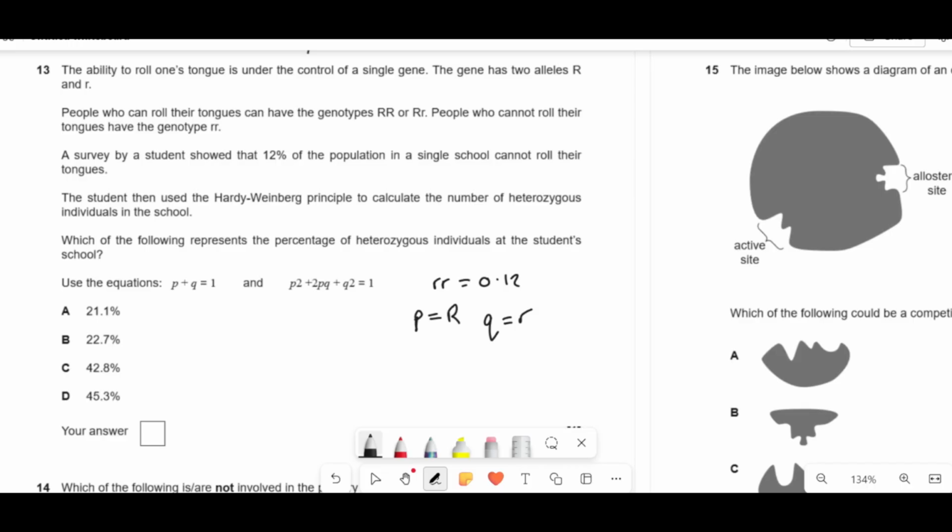So in this case, your little r, which is 0.12, right? So that means big R, or big R, little r, equals 1 minus the 0.12, as in the rest, which is 0.88. Now, the problem with that is we don't know how to divvy up the big R, little r, right? But that's where these formulae come in, and that's why calling these things helps. Because if we look at RR, that's the same as saying QQ in this circumstance, which is just Q squared, which is 0.12. So that means Q is going to be the square root of 0.12, which is 0.346.